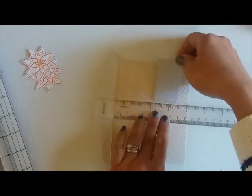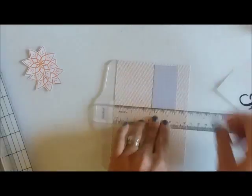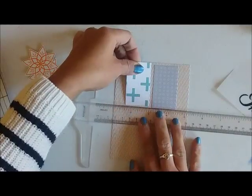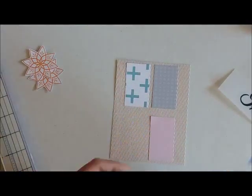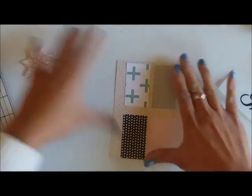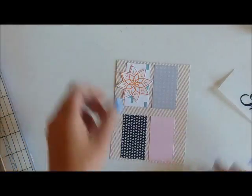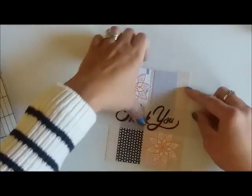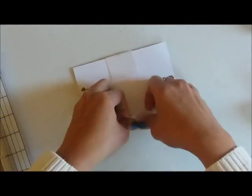So I'm going to be using my T-square ruler just to make sure that my first rectangle will be centered, or will be straight, and then I'm just going to eyeball the bottom one there. If I had a square die cut, it would have been much better, because then you wouldn't have that space on the sides, and you'll have a little bit more space in the center for the sentiment. But I don't have a stitched square die.